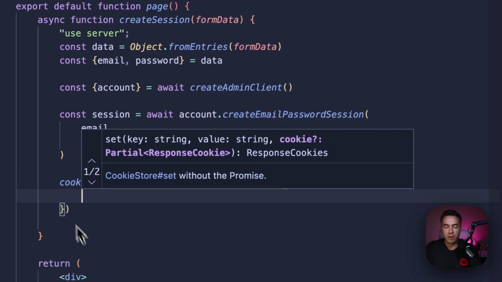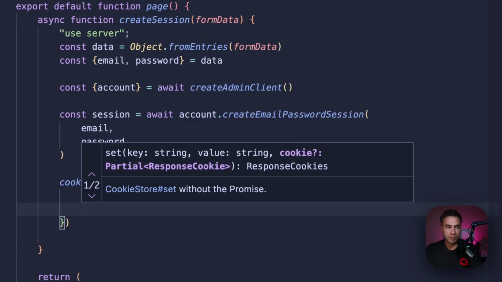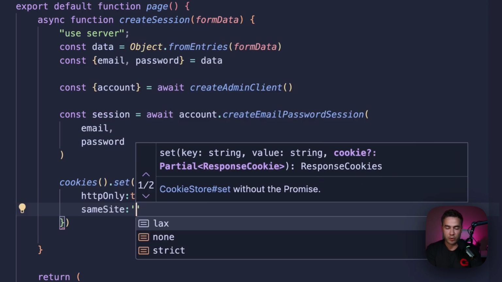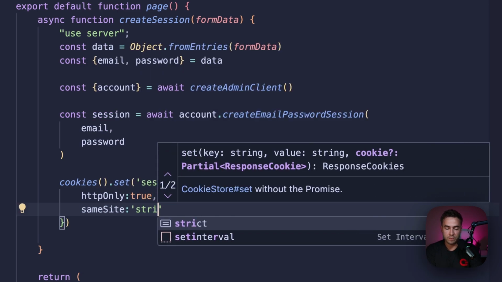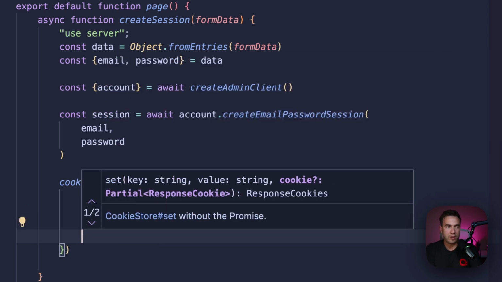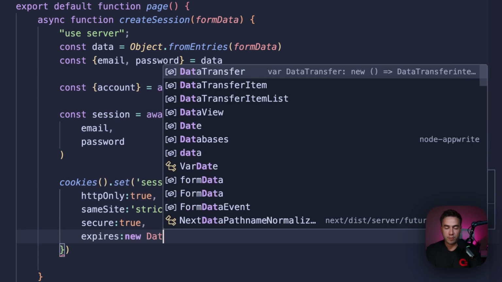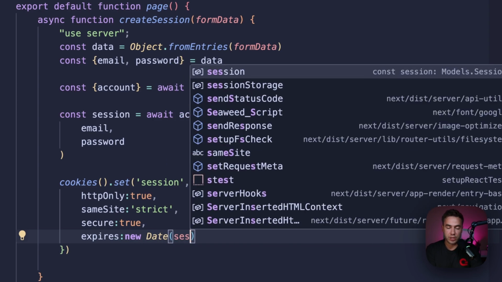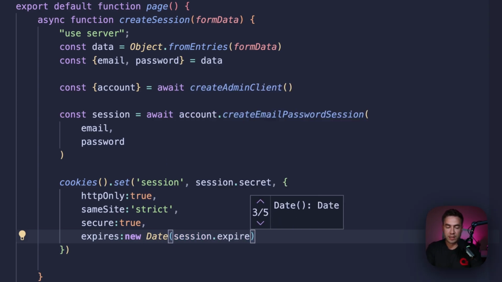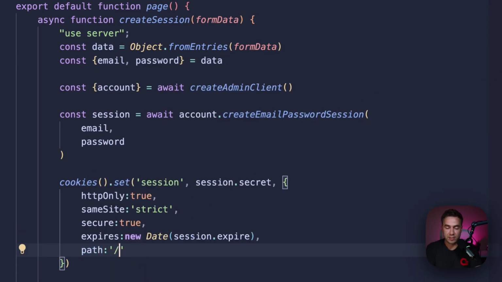And then here we pass along any extra settings that we want for this cookie. So what I'm going to do here is go ahead and just type them out. I'm not going to go over each detail. I'll recommend just copying what I'm doing here. So let's go ahead and set httpOnly to true. Then we're going to set sameSite, and we're going to set this to strict. Okay, and from here, we want to go ahead and set secure to true. And then we want to set the expire date. So when does this expire? And we're just going to go ahead and do new Date, and we're going to call session.expire like that. And the last parameter is going to be path here. So we'll do path, and we're going to set that to the home route.